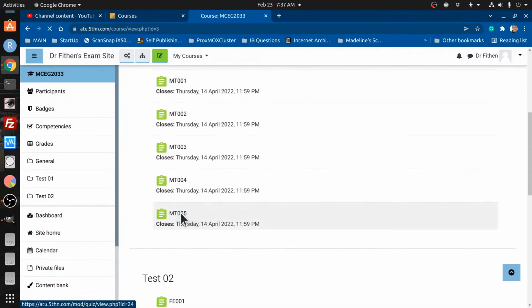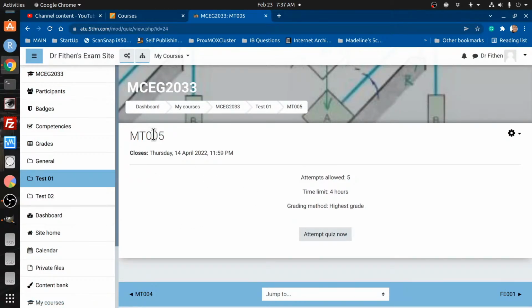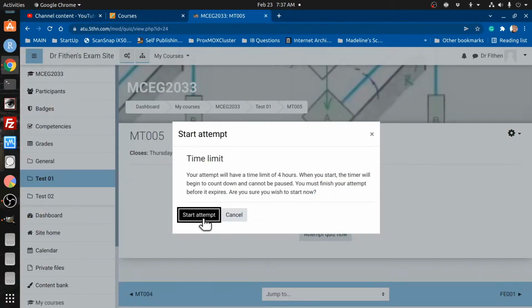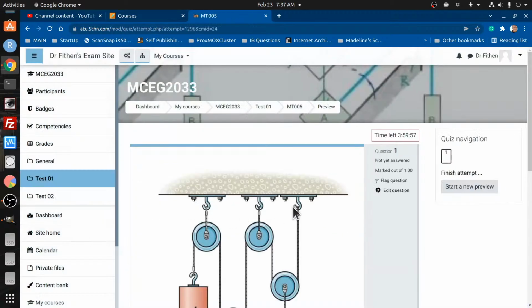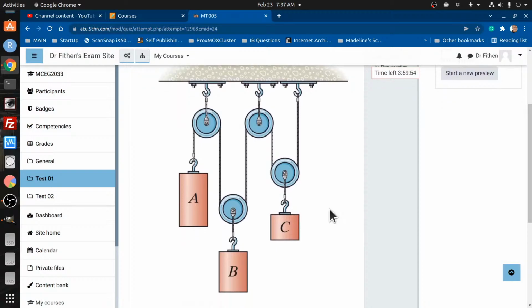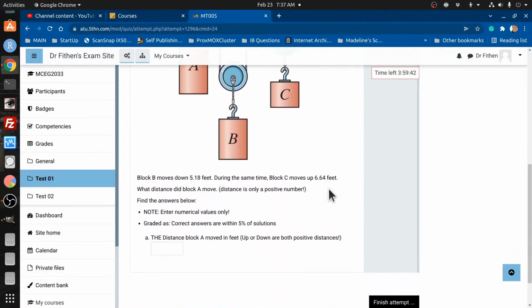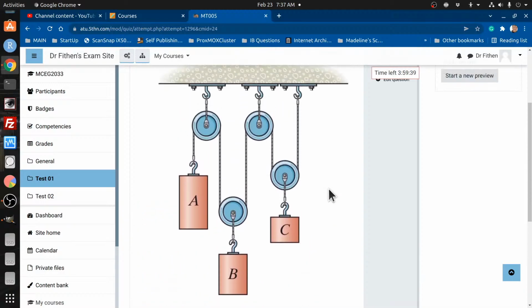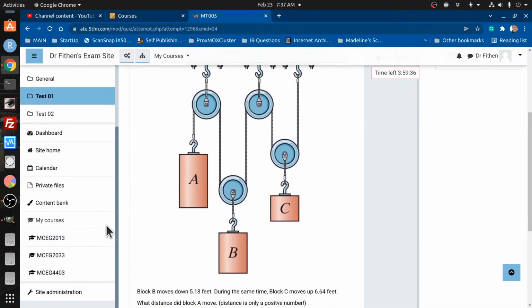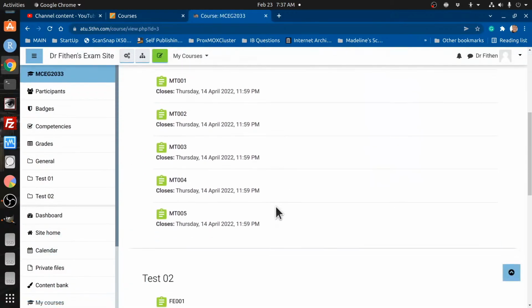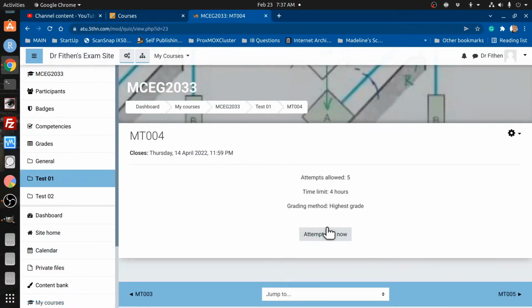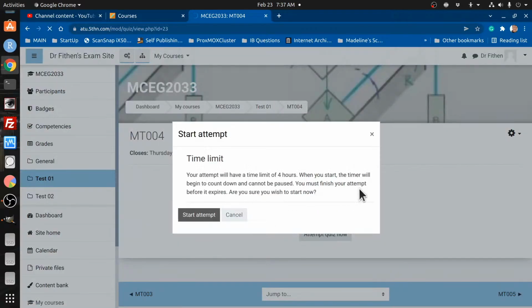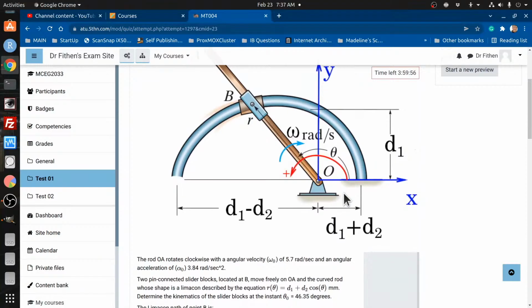Let's go to the last, the MT005. I should have just called these a midterm instead of test one, but yeah. So if you look at this picture and you see there's one rope wiggling through all the way from this connection here all the way to the block A, we've covered enough. This is the last part of chapter 12. We've covered enough that this problem is doable. So let me go back to the one previous to it. Let's look at it to make sure that it stays within the confines of chapter 12, and it does.